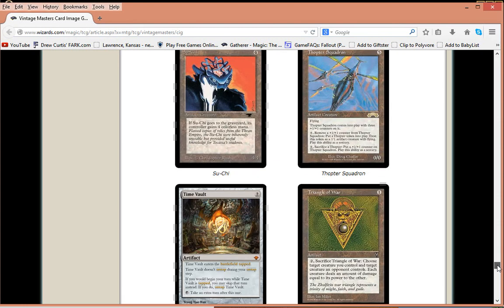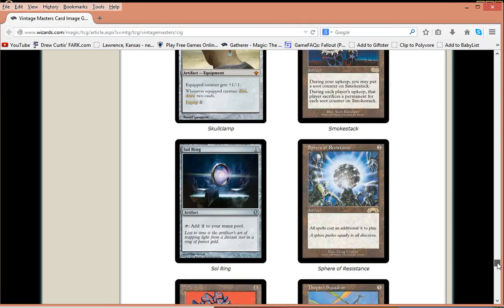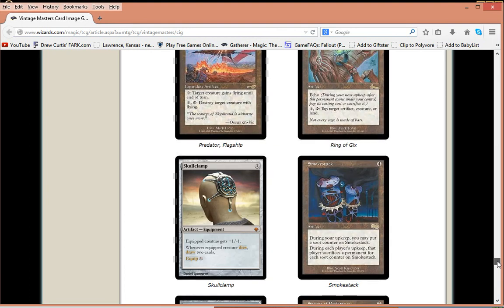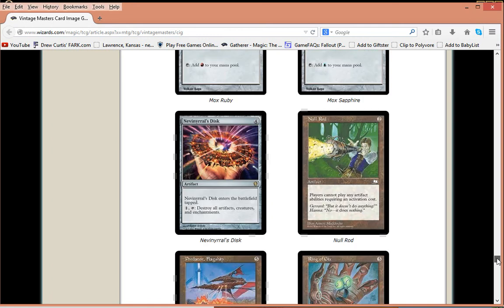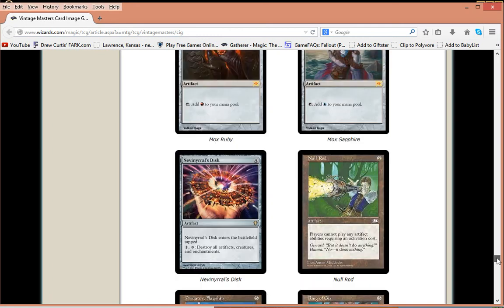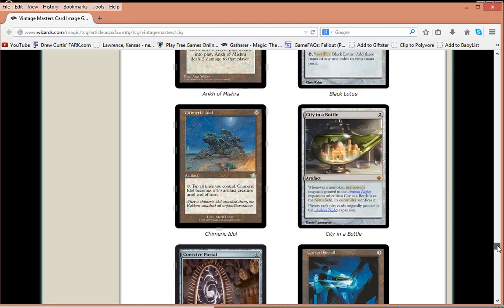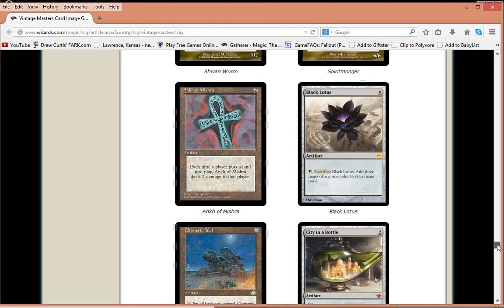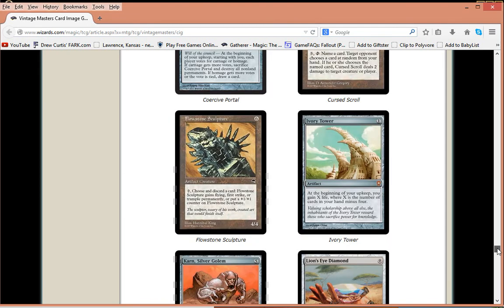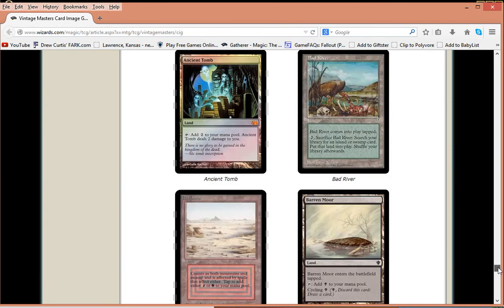Like, so many good artifacts, and I know they probably were like, let's not print a ton of super good artifacts. I mean, Stacks is good. Nullrod is good. Of course, the Paranite are good. The Mana Accelerators are good. But Chimeric Idol, come on. Come on, guys. Come on. Bloodstone Sculpture, I mean, come on.